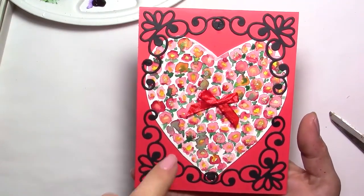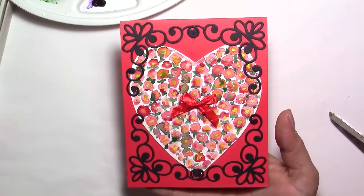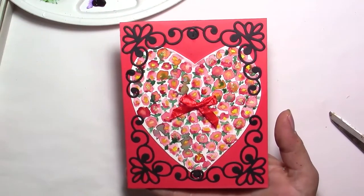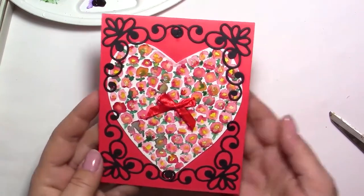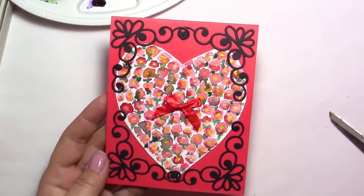I am using 300 gram paper. It's really thick and it really absorbs a lot of water. The 200 gram is not bad. If that's what you have, just use it. Don't go and run out to buy 300, but I like using only 300 because you can really play with a lot of water. It's going to absorb it much more.